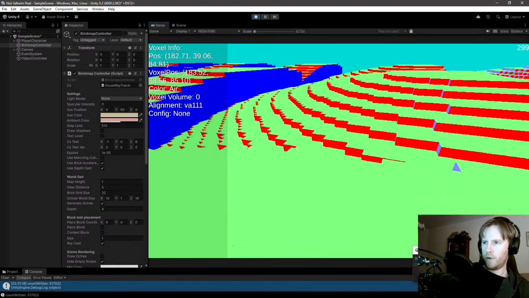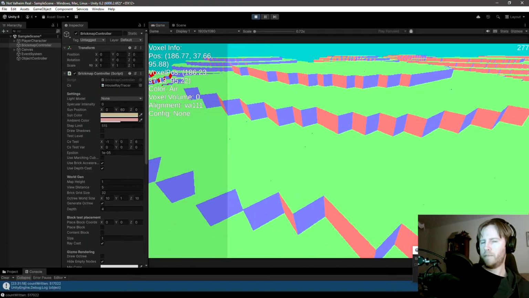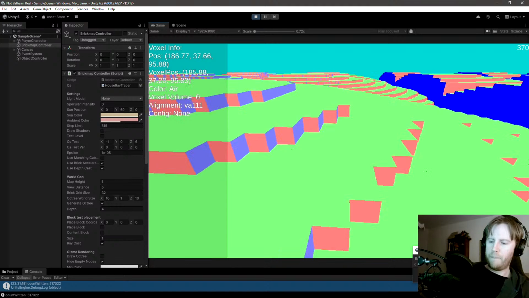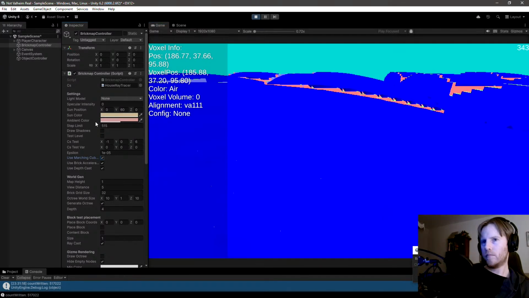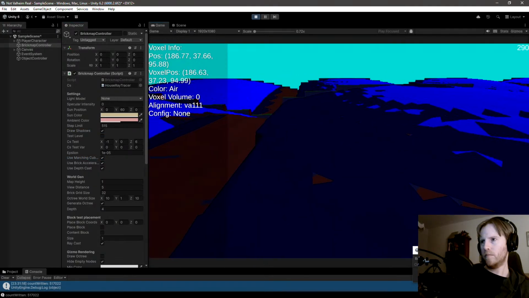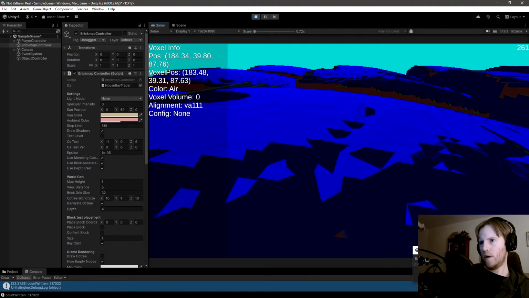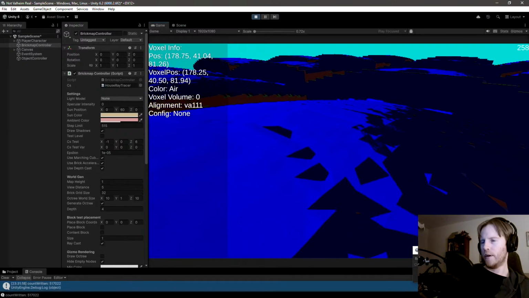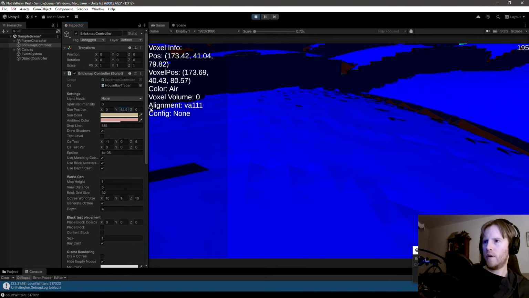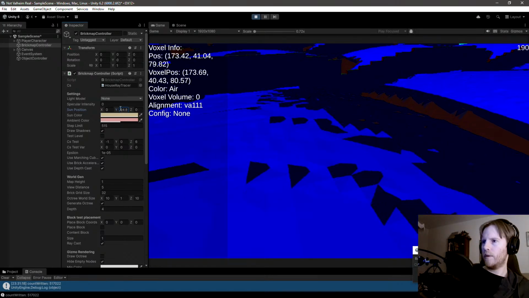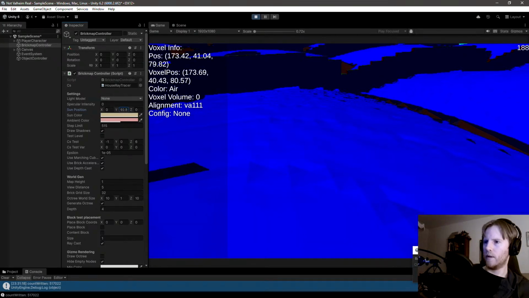Now we got voxels. Normal ones. The shadows don't really work very well either. I don't really know why, I'll be honest. I think there's something wrong still.